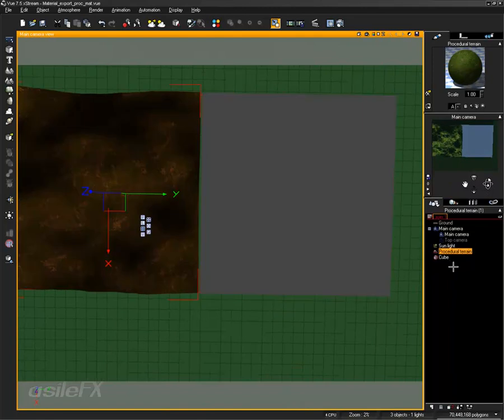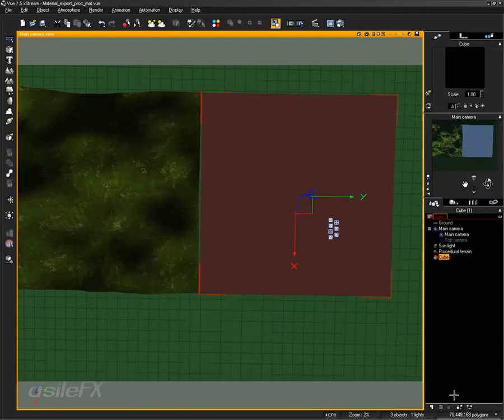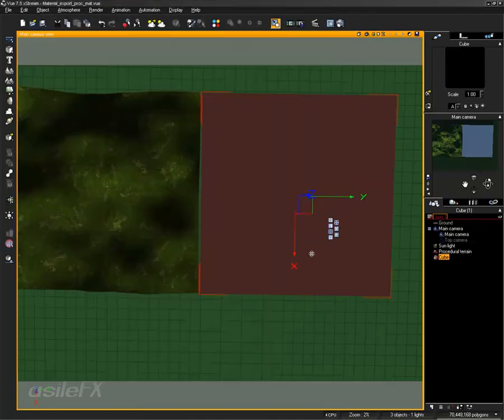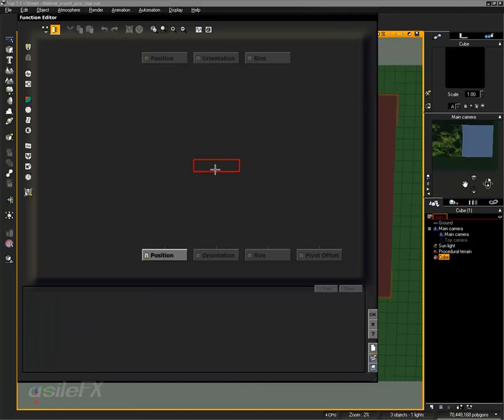So if you want to set up a simple graph for that, to match the size, here is how I access that. Okay, I have the cube selected. In the lower right, we can edit the object graph. This is probably one of the most powerful features, being tied into the function editor. The function editor is the core of the program. Everything in one way or another runs through the function editor in different ways.